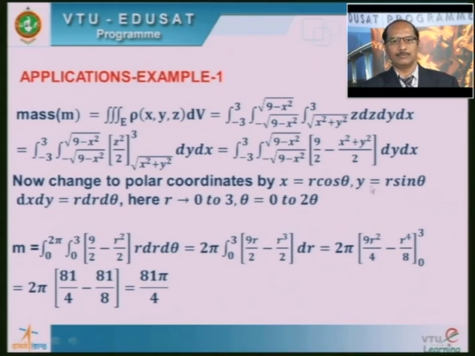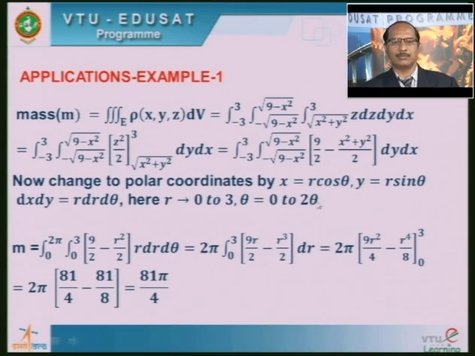We know that the relation between Cartesian and polar is x equal to r cos theta and y equal to r sin theta. And the area element dx dy in Cartesian becomes r dr d theta in polar, where r is the Jacobian of x, y with respect to r and theta. So dx dy is replaced by r dr d theta. Once you change Cartesian to polar, you also change the limits of x, y to r and theta.